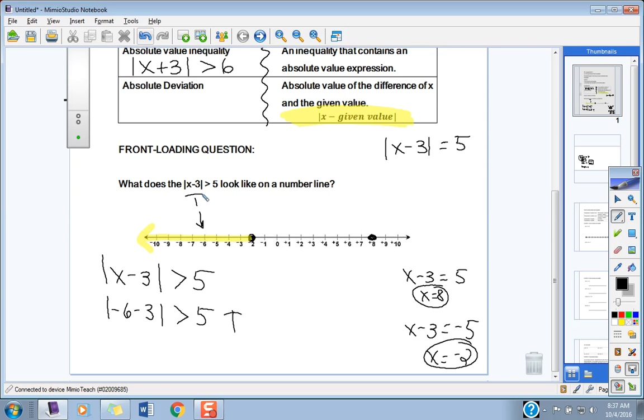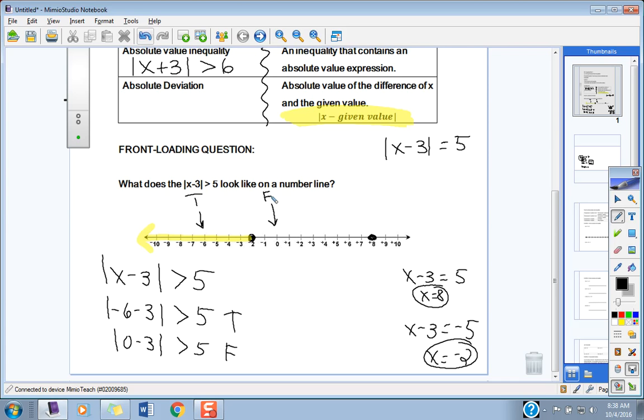How about we pick a value in the middle here? Let's pick 0 to plug in. All right, so let's go back to that original inequality. Absolute value of 0 minus 3. See if that's greater than 5. What's the absolute value of 0 minus 3? I can't hear you guys. It'd be 3, wouldn't it? Is 3 greater than 5 right here, kids? No. So is this statement true or false? When I plug 0 in, I get a false statement. So do I want to be shading in between these two points at all then? Are the points between negative 2 and positive 8 going to be solutions?